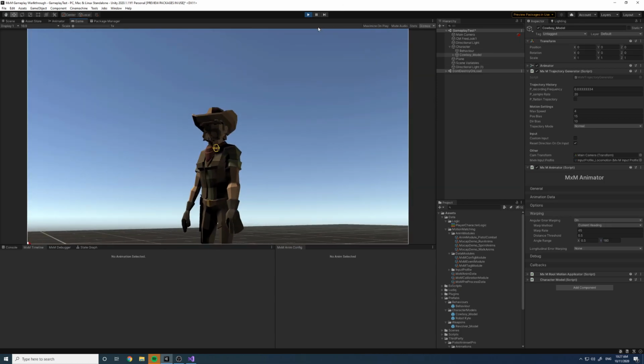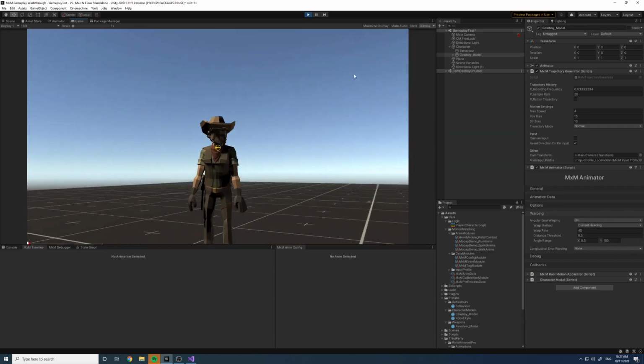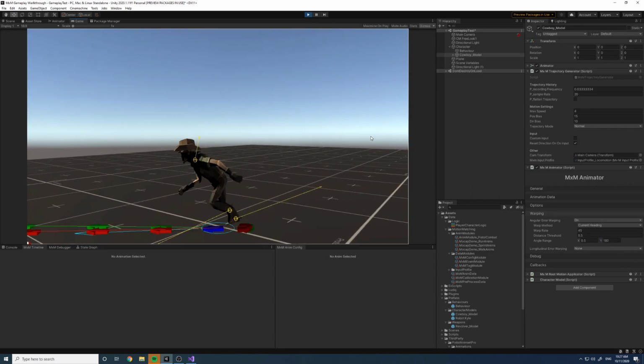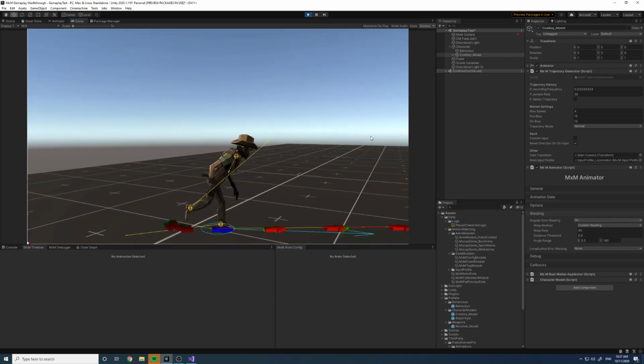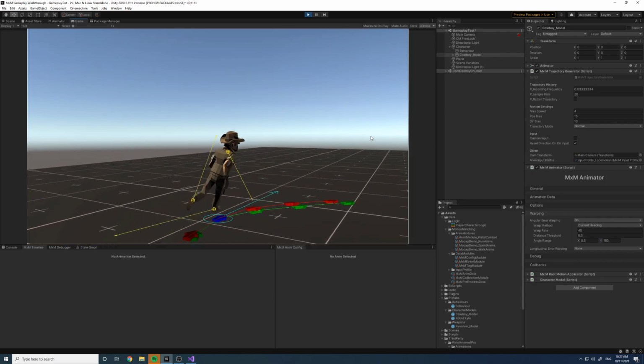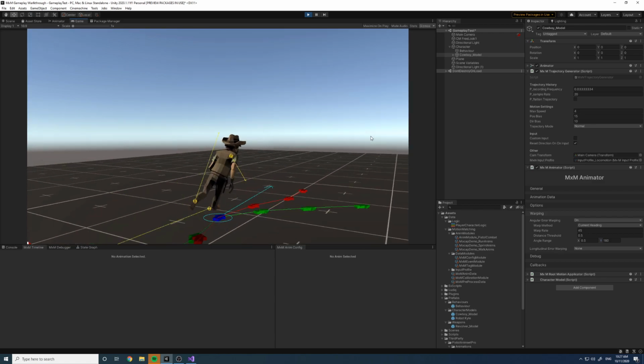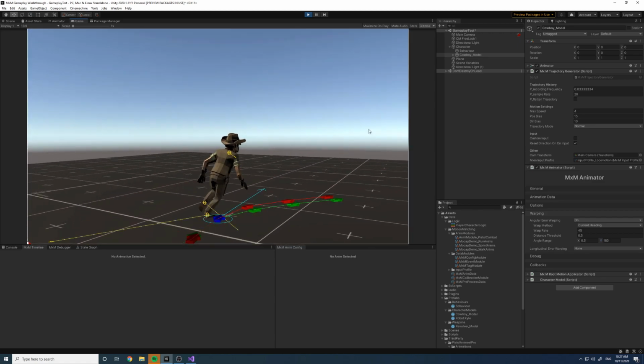Now the only thing that we need to do is that needs to be done at runtime instead of done in the inspector, because we still don't want it to be like that when we're just running around. We already have animations when we're just normally running around that turn us all the way around. So we only want to use it when we're running to fix minor errors, and that's why it was set at 60 to begin with.